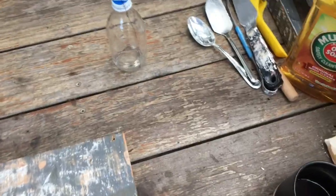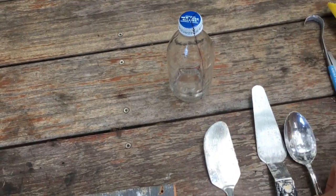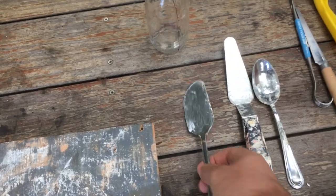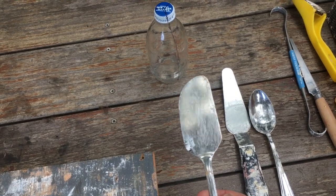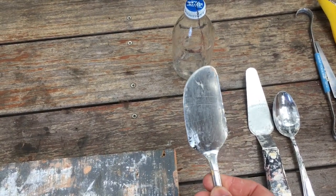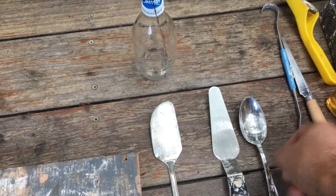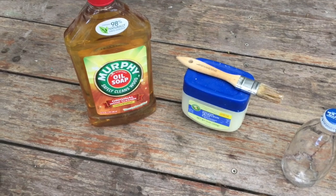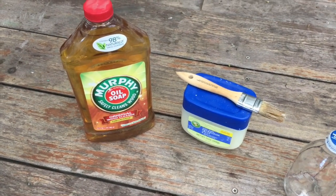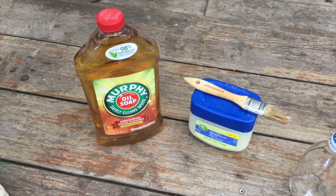I've got my light bulb, my bottle, and I've got some tools over here. Now, I believe Carolyn gave you a rubber spatula, and that will work fine. I actually personally use this the most, and it's just a spatula that I got from Daiso. But the rubber spatula will work fine. Just a regular old tablespoon will work in a pinch. I also have my fettling knife, which if you bought clay tools at the beginning of the semester, you'll have one of those. The Murphy's oil soap or Vaseline work as a mold release compound, and that will keep the plaster from sticking to itself during the process.